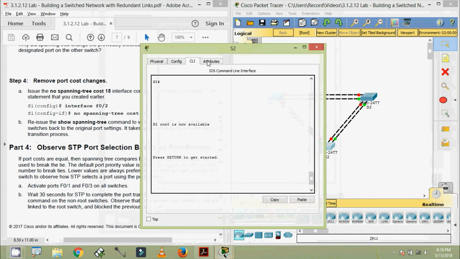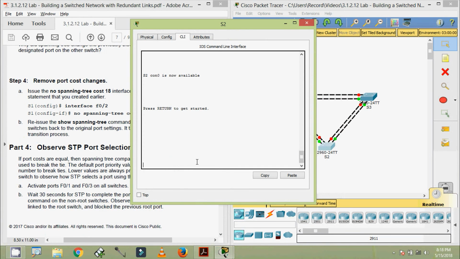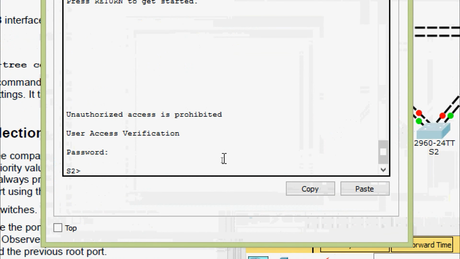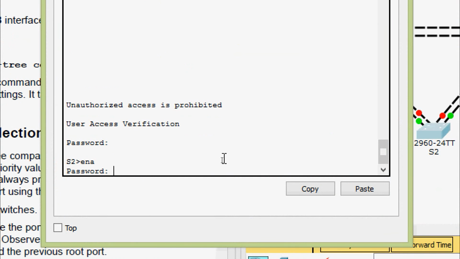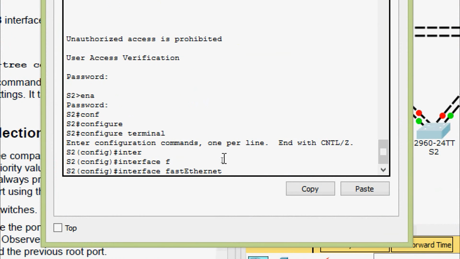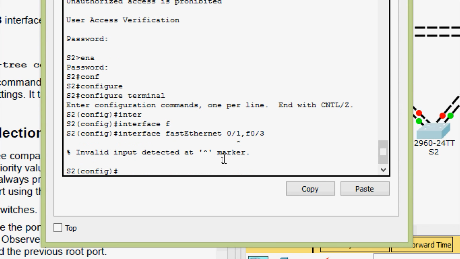Coming to S2, enable password, configure terminal, interface range FastEthernet 0/1 and FastEthernet 0/3. Oops, we have to give it as a range.